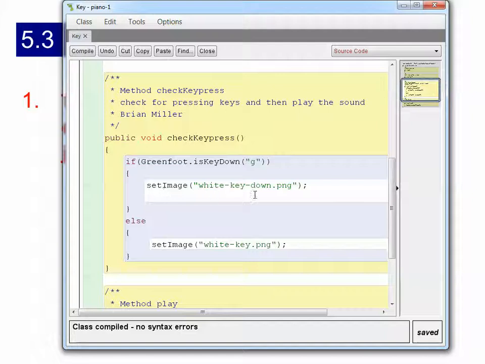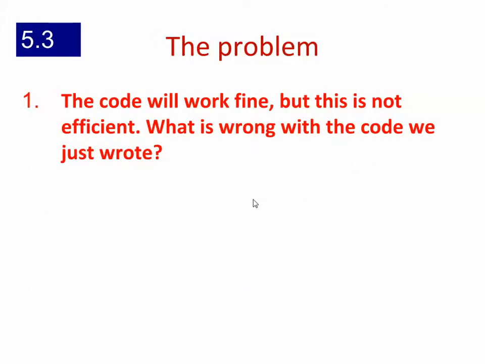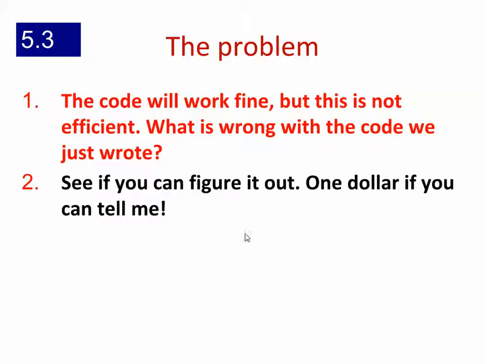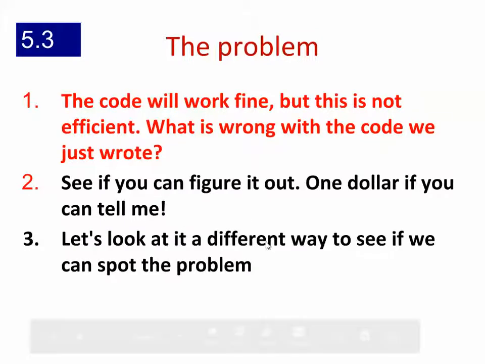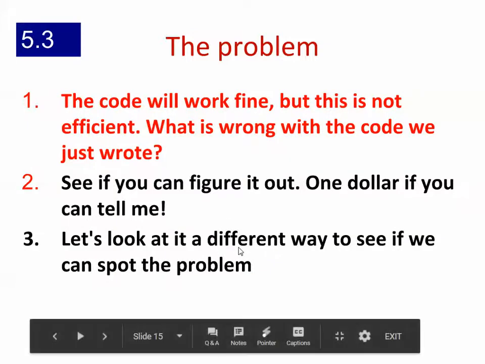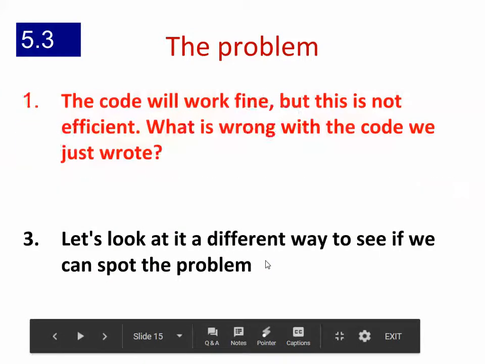We're always asking it, hey, set it to white key down, or set the image to white key up. Okay? So why is that bad? What's wrong with that? See if you can figure out the problem. Hopefully you can puzzle out what the problem is, even though it appears to be working. But we're going to look at it a different way to see if we can spot the problem.